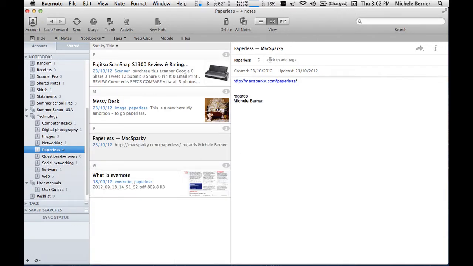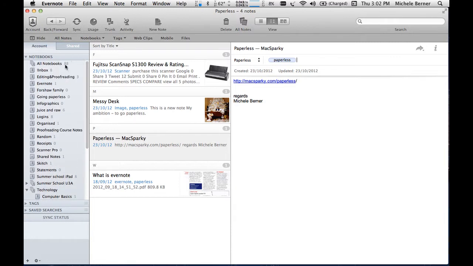And what I haven't done is add some tags to that. So I have a tag for paperless. So if I'm looking and searching all my notes, I've only got 88 notes, I think. I haven't got that many. When you get into hundreds and hundreds of them, trying to find them can be quite a difficult job. So you've got to be quite vigilant about how you set up your structure. So notebooks and tags. Tags are keywords that will allow you to find your information.